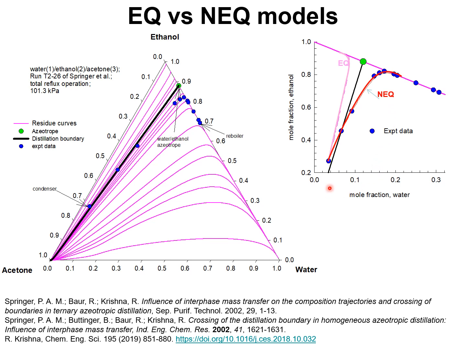require the use of the Maxwell-Stefan equation for the vapor phase and for the liquid phase, and the resulting model, normally called the non-equilibrium stage model or NEQ model, also referred to as the rate-based approach to distillation design, is able to accurately follow the experimental trajectories. The details are provided in the publications listed here.